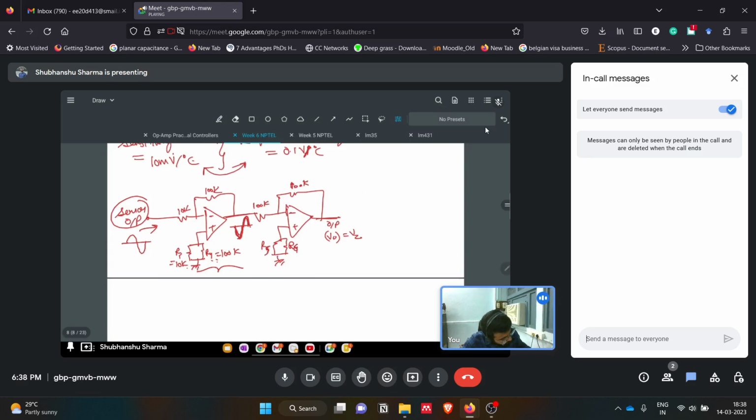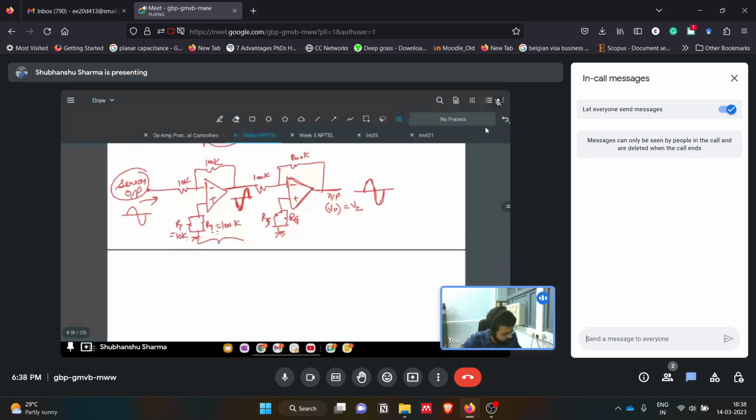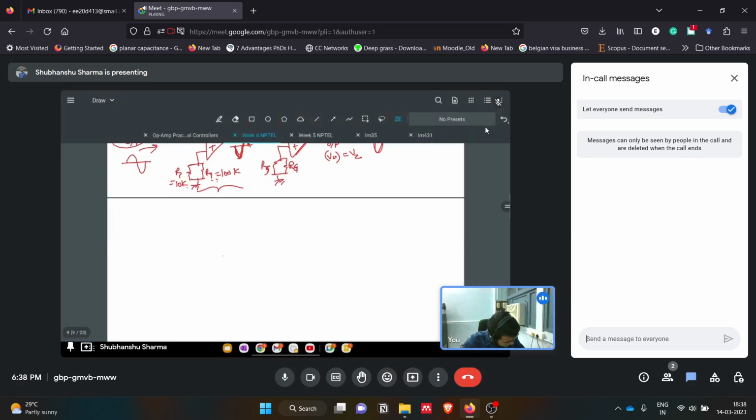Then again we will be using another op amp, another negative amplifier, which will make the signal come back to 0 degree phase. So we got this. We can realize this using a non-inverting amplifier also. So if we can give plus minus, we can give our sensor output from this side.